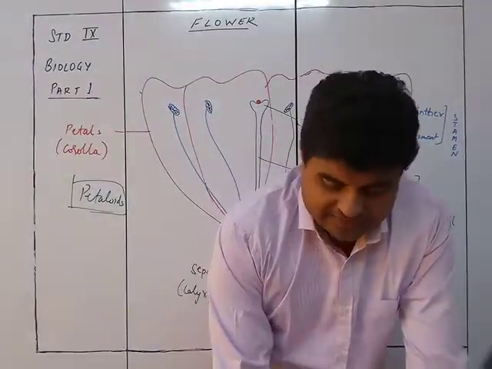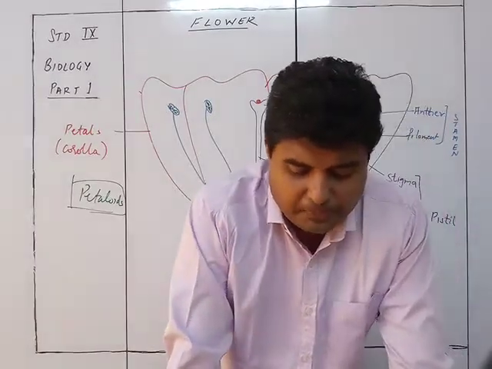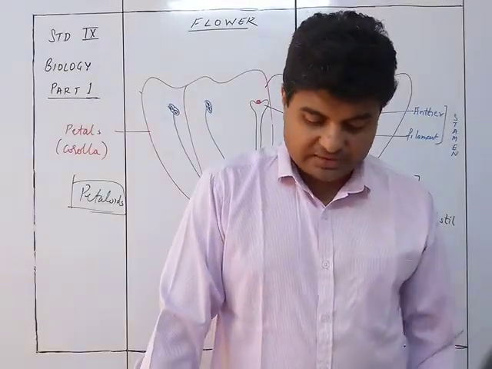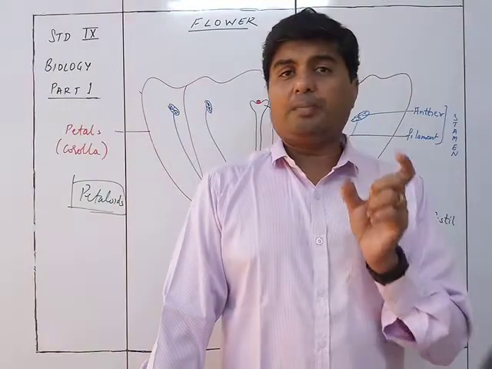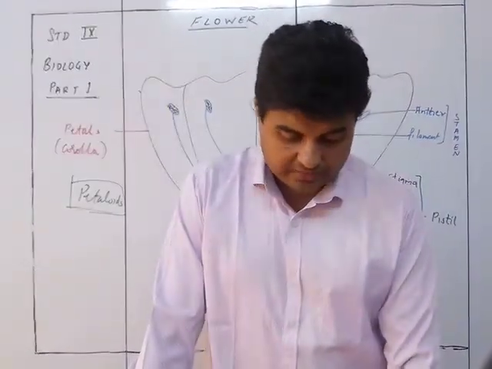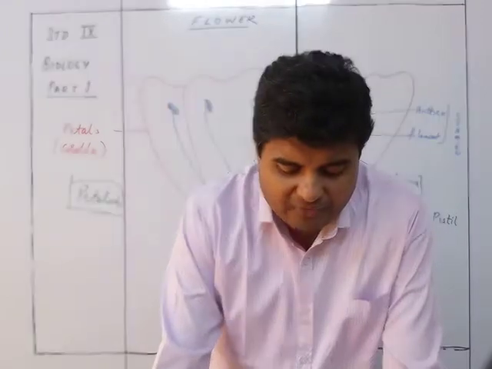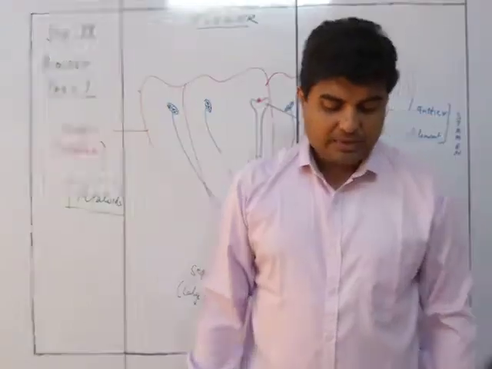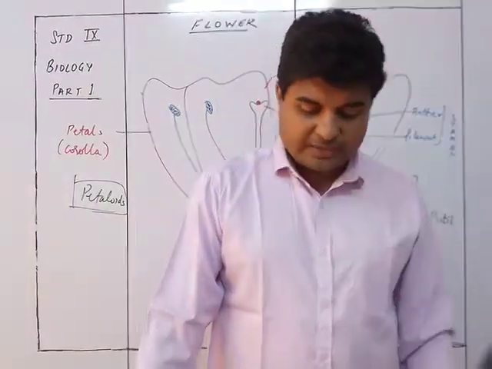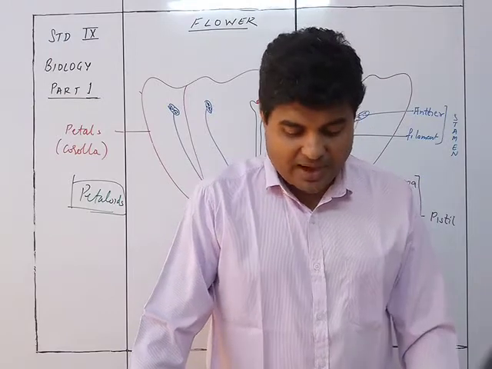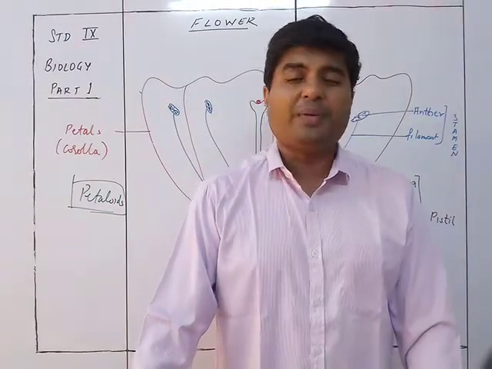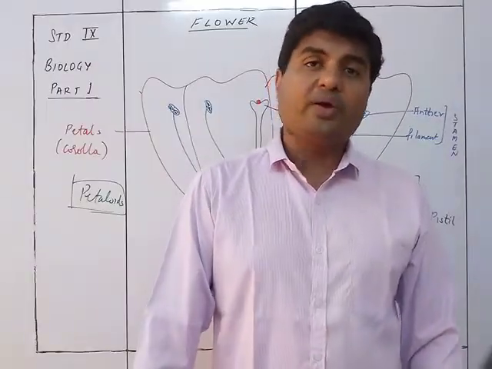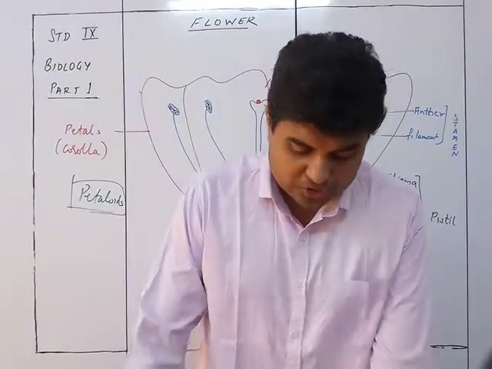Now we also see the sexuality of the plant. In most plants the flowers are bisexual, they have both male and female parts. We already discussed that, but we are studying it once again because they have given a particular biological name for it. In many plants, the male and the female flowers are separate. Such plants are of 2 types: monoecious plants, where oecious means house. Male and female flowers grow on the same plant, that is monoecious.